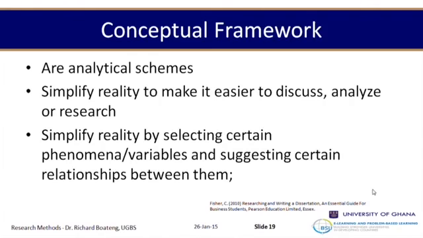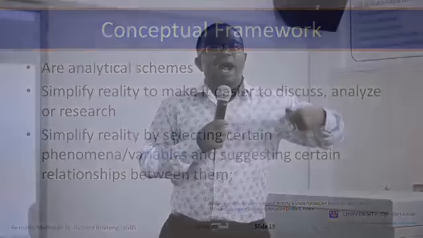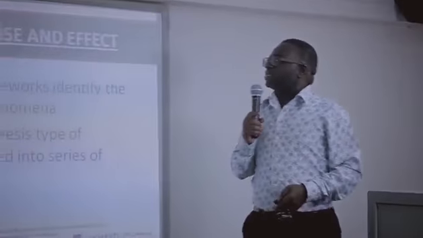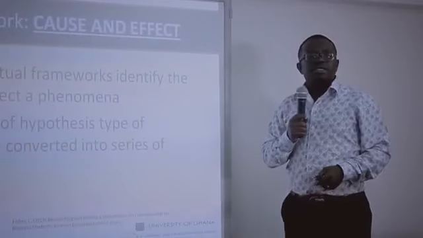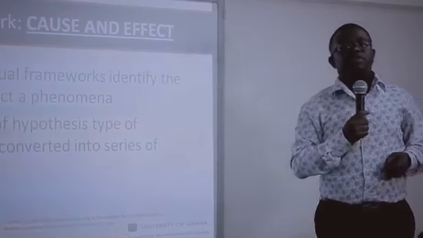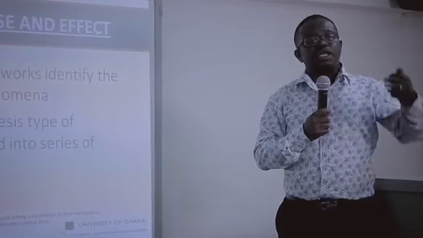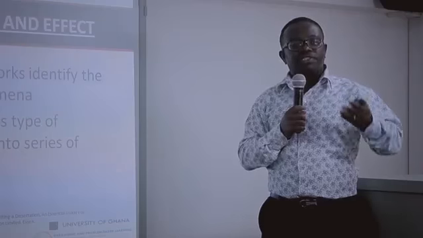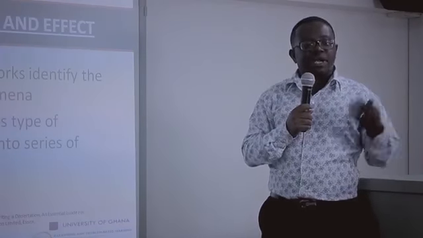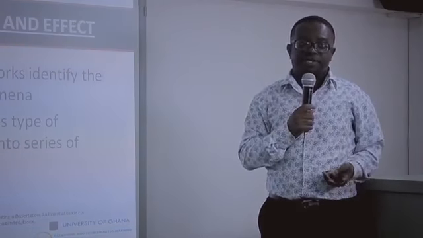Suggesting. You see, a theory talks about apparent relationships which have been observed. However, a conceptual framework talks about certain suggested ones. Okay. So let's look at different types of conceptual frameworks. Now, the different types of conceptual framework can help you to even understand the different types of theories, because a conceptual framework, after a lot of research, getting empirical grounding, then becomes a theory in the future.